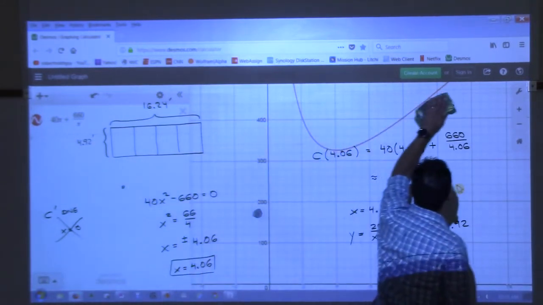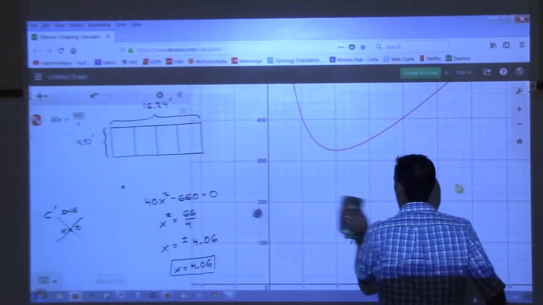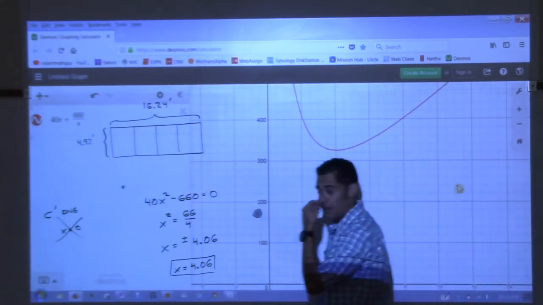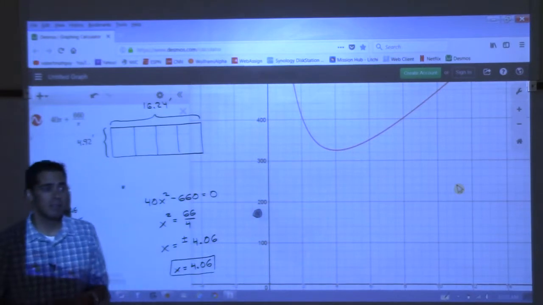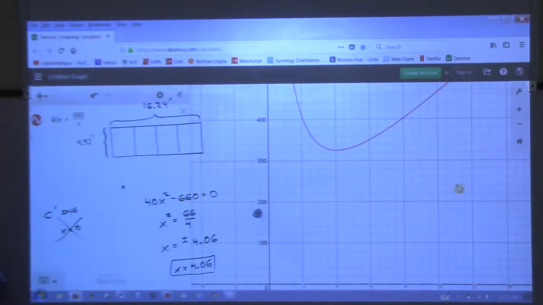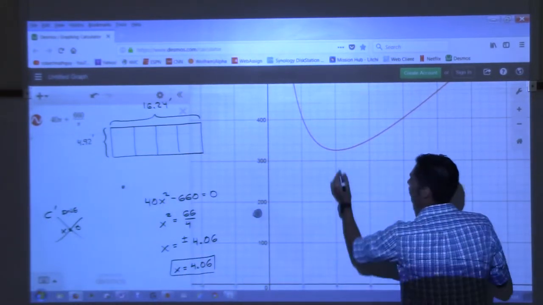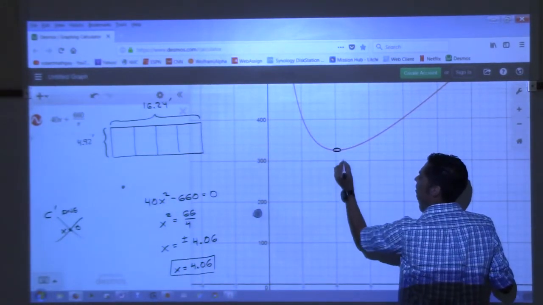So think about this in the real world. Let's say you owned a fencing business, or you had to do something like this. You don't need to know calculus. You need to know how to come up with the cost function, though. Because if you can come up with a cost function, all you have to do is go to something like Desmos and graph it. And if you graph it, you can tell right here that the lowest point on this graph is somewhere in here.